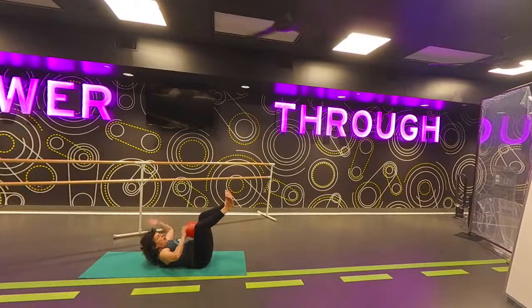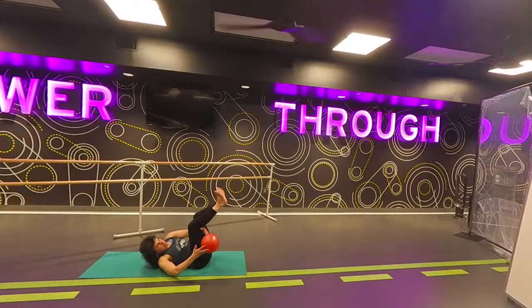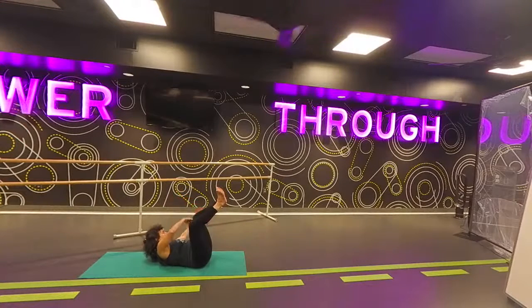Now grab the ball with one hand and feed your hand through your legs, or you can keep one hand behind your head, one on the ball. Push the ball to the corner, 3 sets of 10. Working into your obliques. Lift your chin up. Relax your shoulders. And switch, take the ball in the other hand and take it to the other corner.